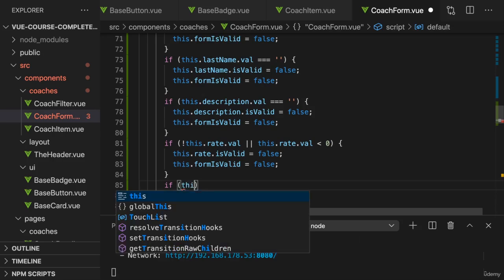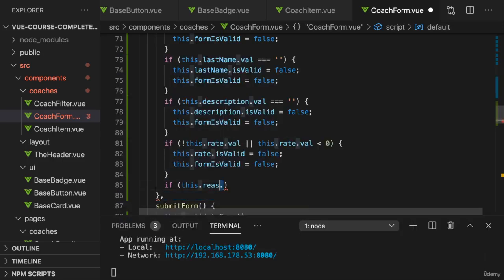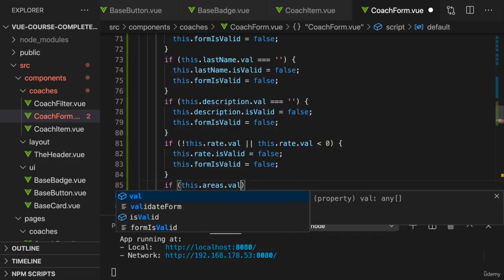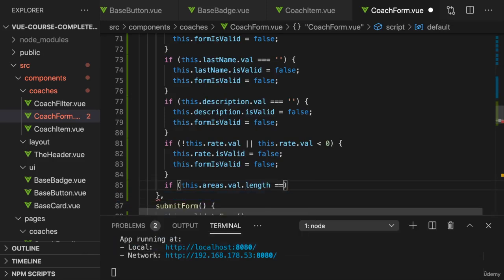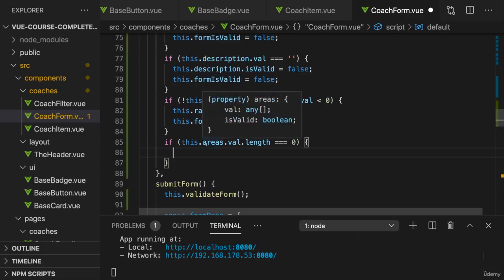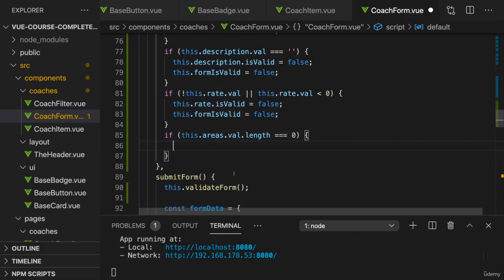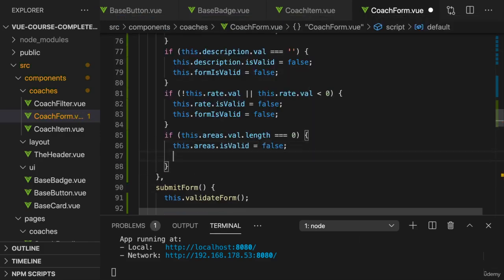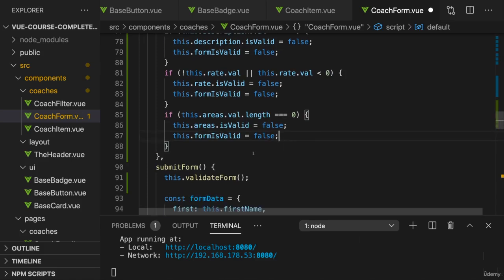And for the areas, I'll check if this areas val length is equal to 0, which means no areas of expertise have been added. That's also not valid. You need at least one area. So in this case, this areas is valid would become false, and this form is valid would become false. So that's my validation logic.